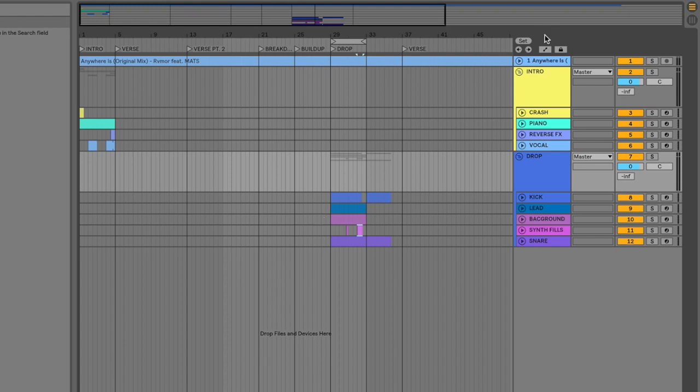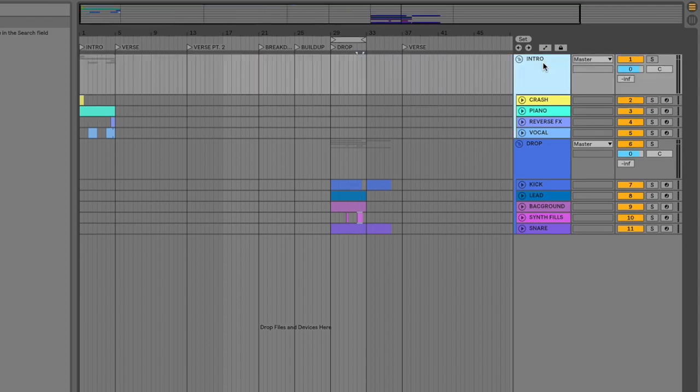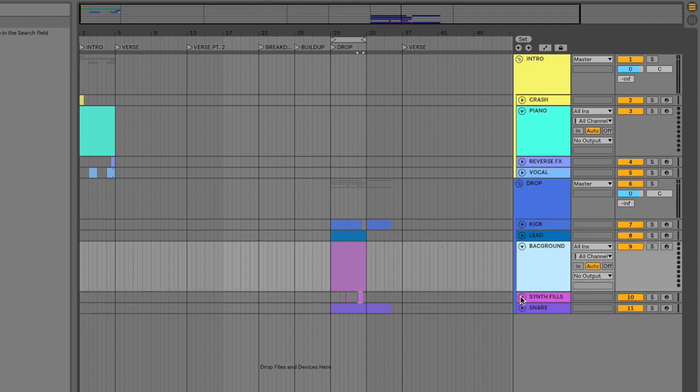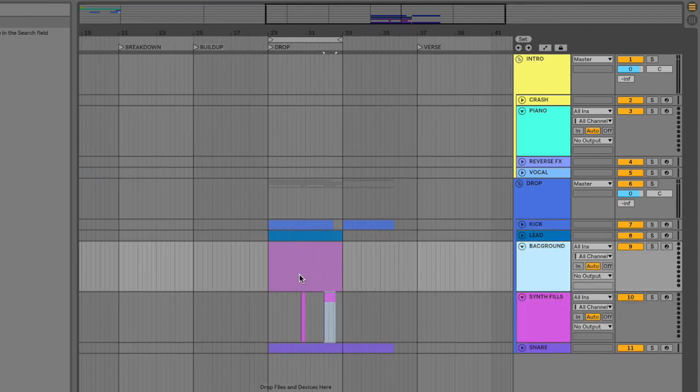If we go ahead and delete the main song that we have mapped out the arrangement of, and we just look at our MIDI notes, we can start filling in the instruments with the sounds that we like. So we can have a crazy distorted piano here. We can have any type of crash effect. We can have any type of kick. We can have any type of lead, any type of background synth, any type of synth fill. So just filling in these elements and not even paying attention to the track that we mapped out can give us radically different results. As this background synth, this lead, this synth fill, they could be anything.